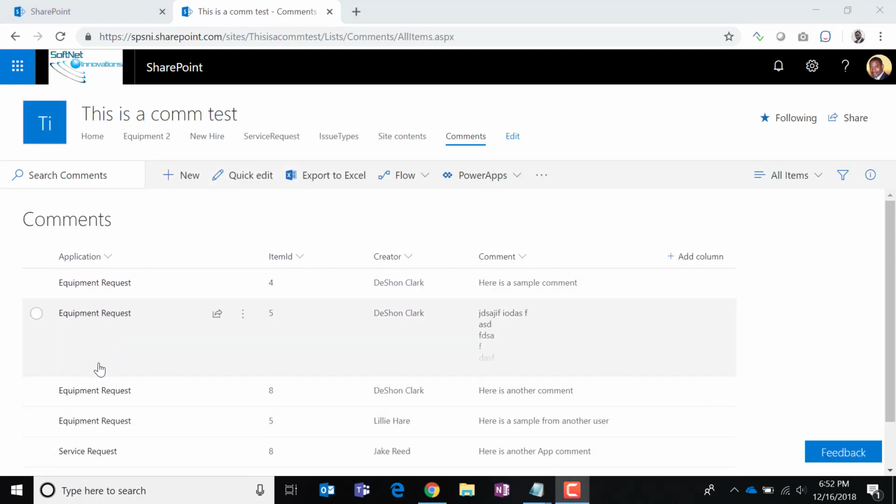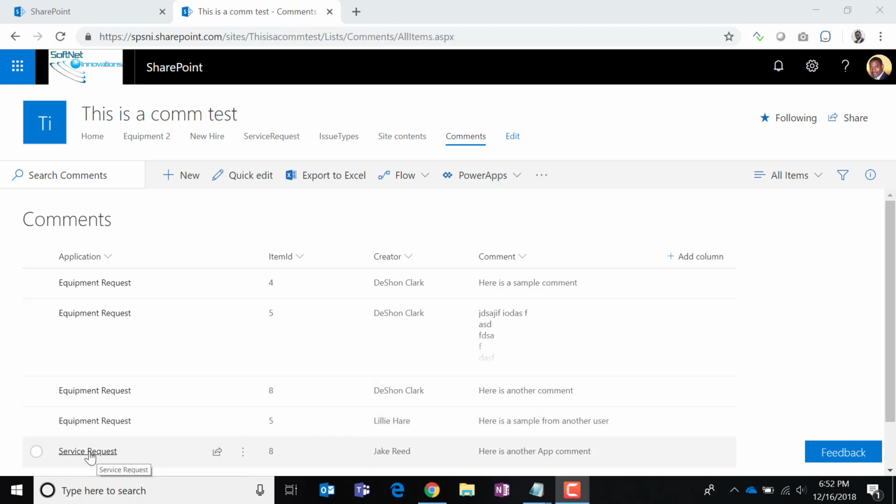As you can see, these top 4 are supposed to reflect sample data for the same app, right? PowerApp, the equipment request app. And this ID, as I mentioned before, so for each one of these requests coming from this list, those are going to have an associated ID, which is different from your comment ID, right? But this keeps track of how many comments for one particular request. So anything with 5, these would be 2 comments there.